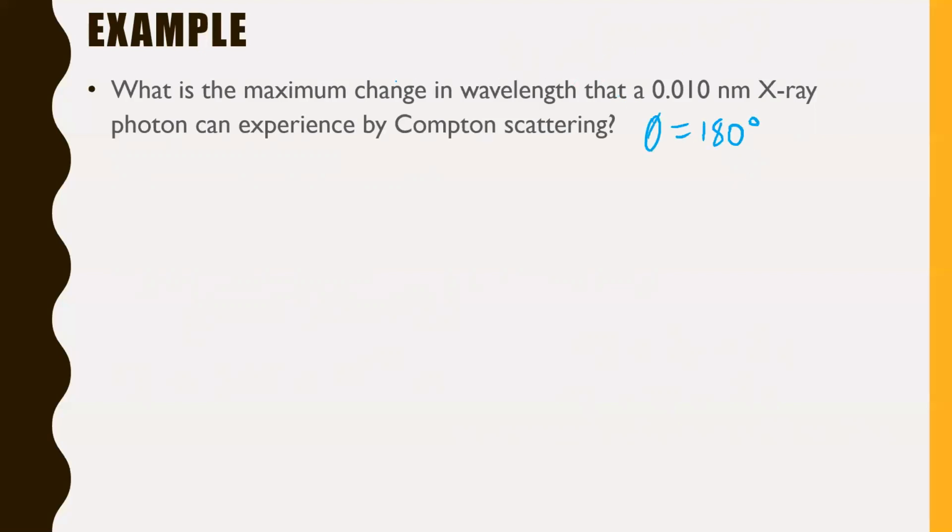And just explaining that again, since we're talking about the maximum change that an X-ray photon can experience, it'd be basically like if a photon was coming to that electron and then literally just bounced straight back, right? So in other words, that full angle was a full 180. If we're looking for that maximum change in wavelength, really we are just looking for delta lambda. So it's going to be delta lambda equals h over mc times 1 minus cosine theta. Theta, of course, like I said, it's being backscattered, so it's got to be 180 degrees.